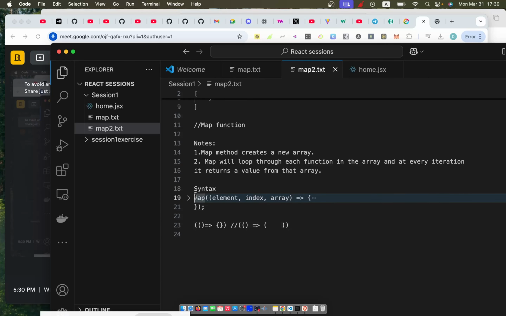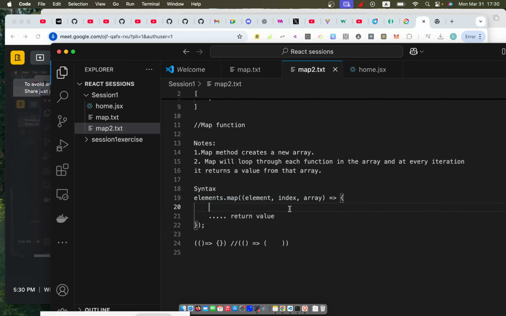If you had, let me say, an array of elements, you could have elements dot map, something like this, and then return an element index array, and then inside here we have syntax, like we have operations, something to be done on these values that are being returned, and then we must have a return on the map.